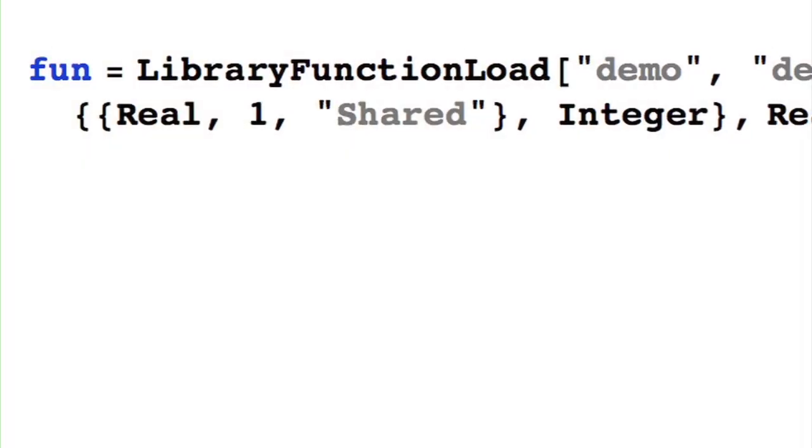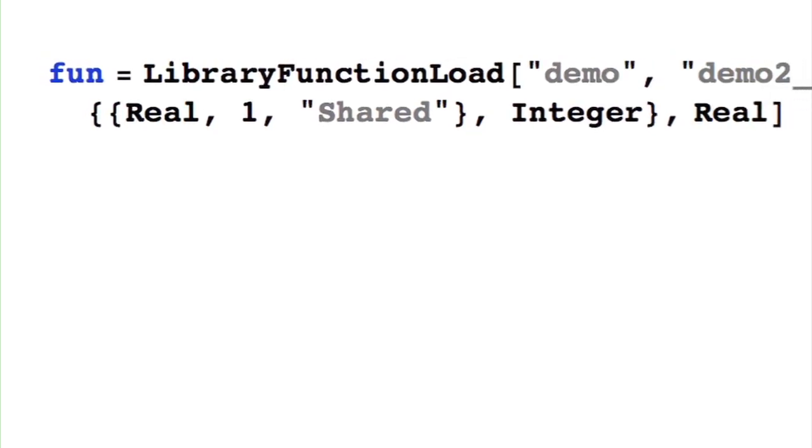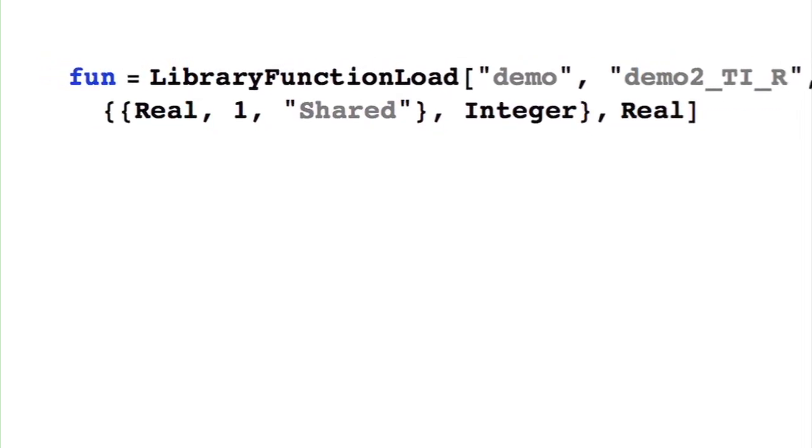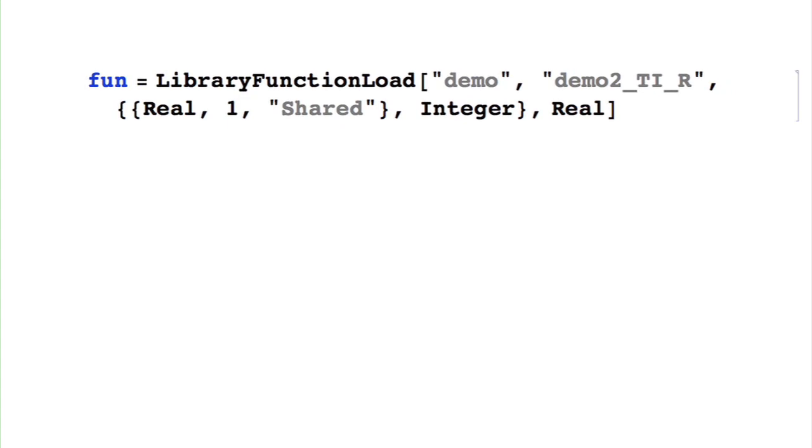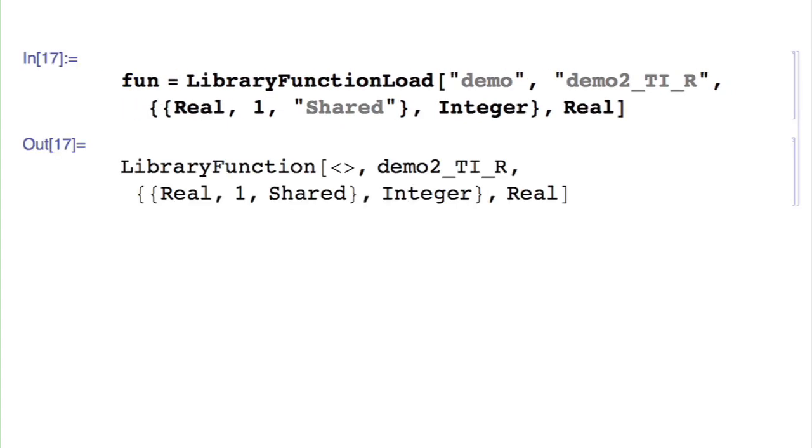Another part of the performance message of version 8 is hooking in external libraries. This is a completely new way to hook in external code into Mathematica. The way that it works is it loads the code as a dynamic library, a shared library, directly into the Mathematica process. And this means that calling functions in the library is much, much faster than has been able to before.